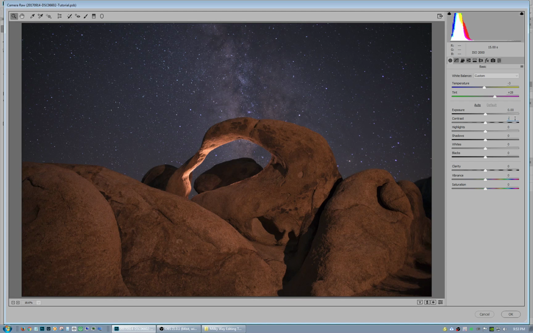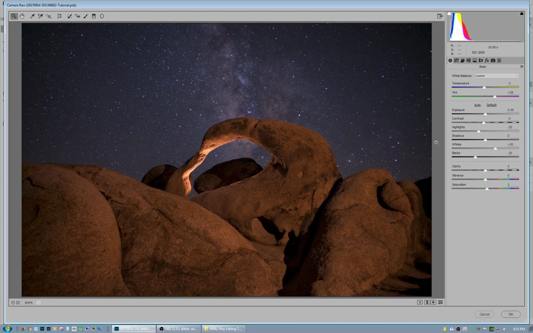Maybe just a little less contrast. We're gonna drop the highlights down because of that arch there, and we're gonna try another technique here to bring that back too. Whites, let's try +30, and blacks maybe -30. So to give it just a little contrast. I know we removed it over here, but here we'll just bring a little back. Maybe throw in 5 for saturation just to bring a little color out there.